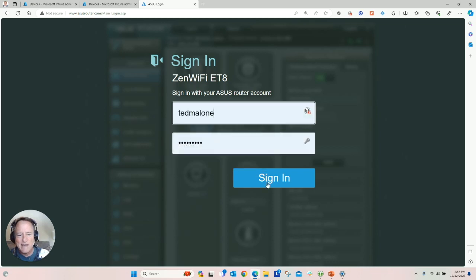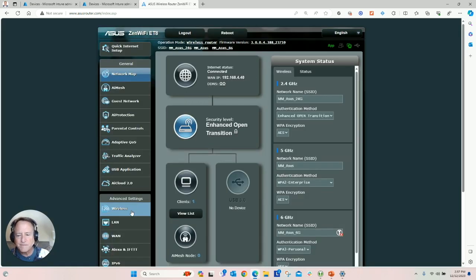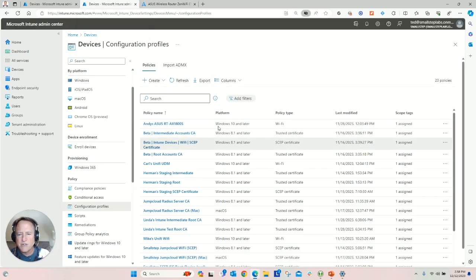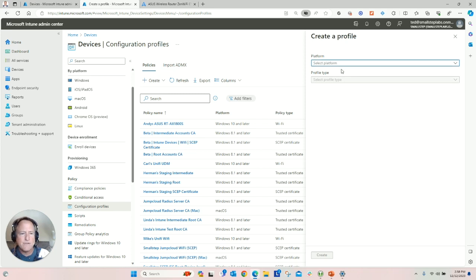It logs me out. So Azus is the second network, and it is set up to use WPA2 Enterprise. And then I've entered the information that was provided by the Radius server, which is an IP address, a port, and a connection secret. So this is the router that we need to now build a profile for that will get pushed down to my device and tell my device to automatically join that Wi-Fi router using a certificate for authentication. So to do that, I'm going to build a profile.